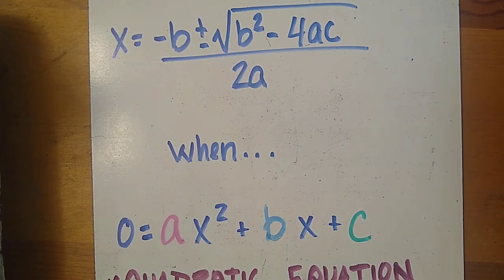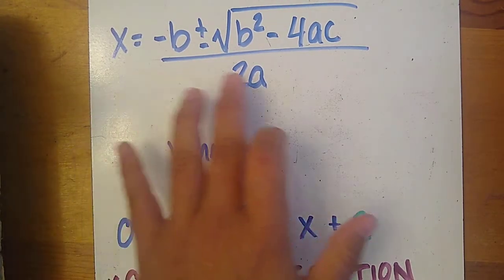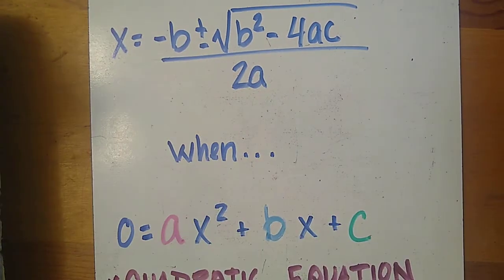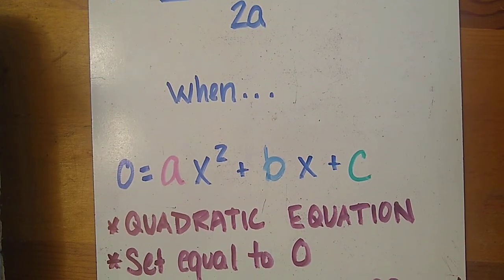So that kind of starts giving you an idea of what the a, b, and c stand for. So let's get a little bit in depth. You use the quadratic formula when you have a quadratic equation. A quadratic equation has to be an equation, so there's got to be an equivalency, and you have to see that equal symbol in there.